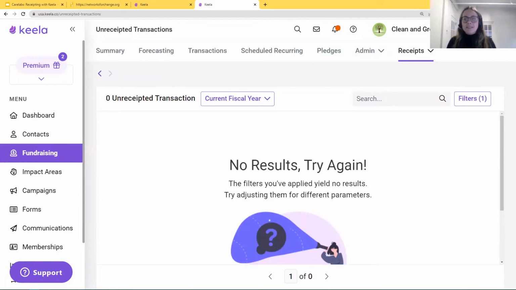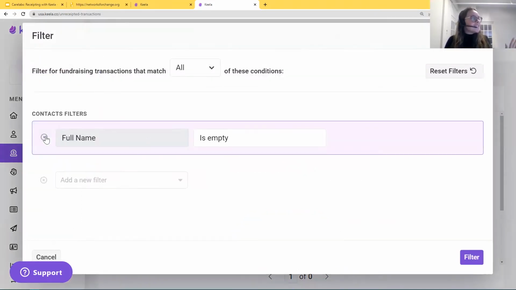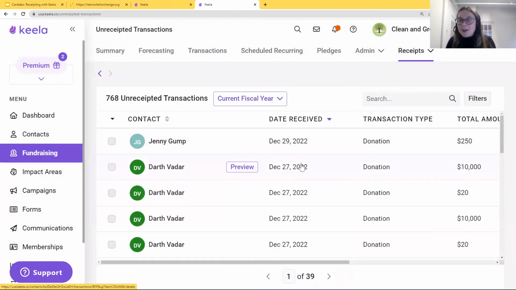So you might be thinking now, well, do I need to ignore receipts? What if they all need a receipt? You might have that case. I'm very envious of you if all of the donations in here are beautiful and they all deserve a receipt and everything's great. You can skip this step entirely. But I wanted to give everyone else a demonstration. So that's the unreceipted transaction section.